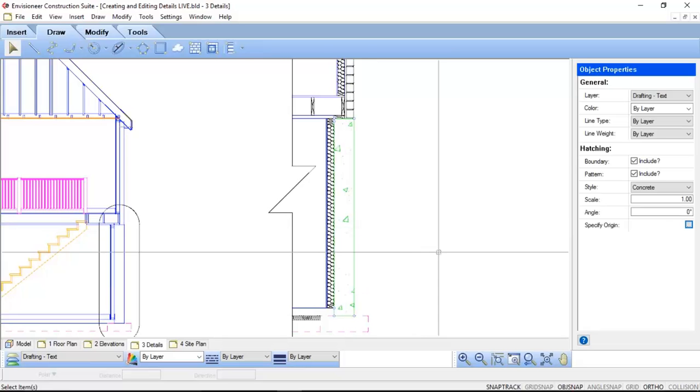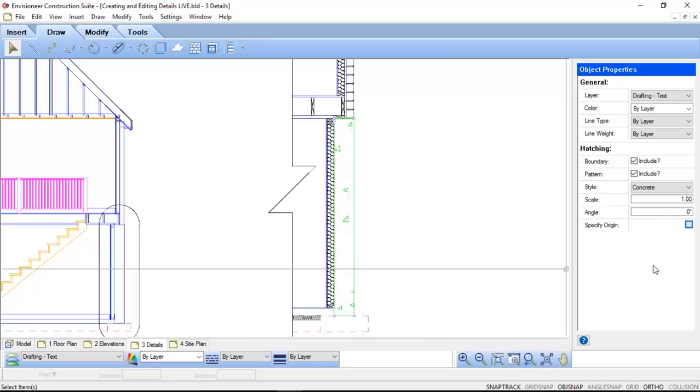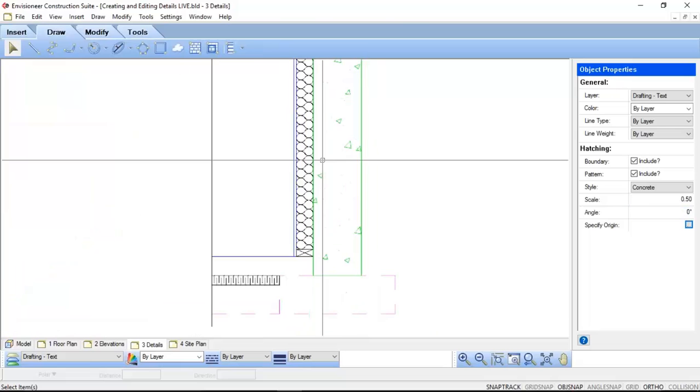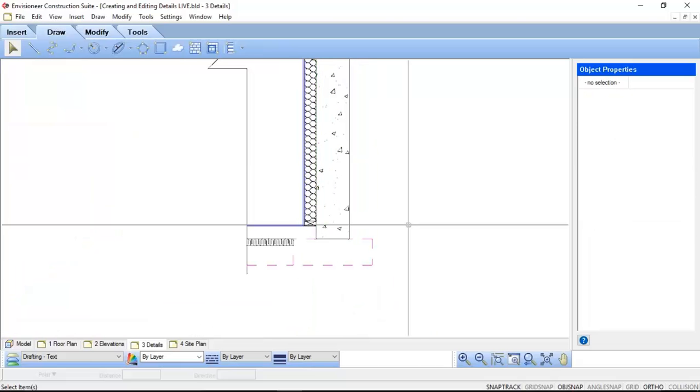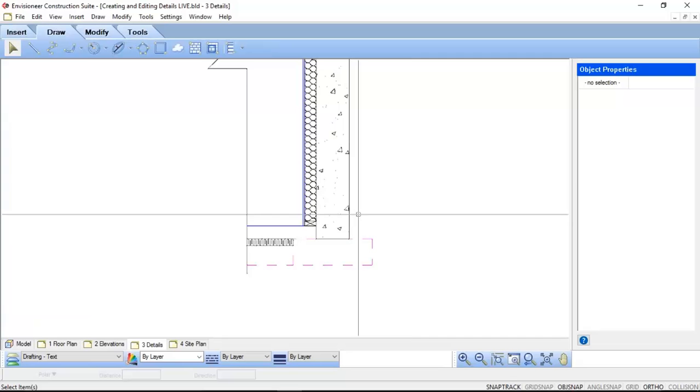That's as simple as selecting it, and you can see in our object properties panel on the right-hand side here, there's a scale field where I can type in that I want it to be half the size. I'll change it to 0.5, and you see that immediately change the scale. That's a little bit nicer scale for this scale of detail.